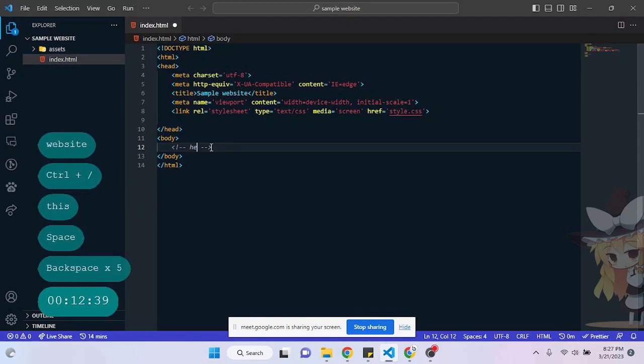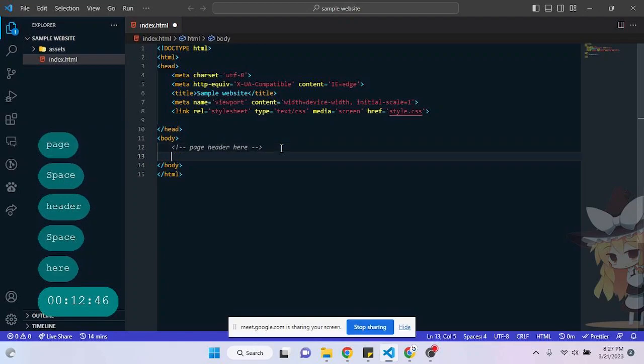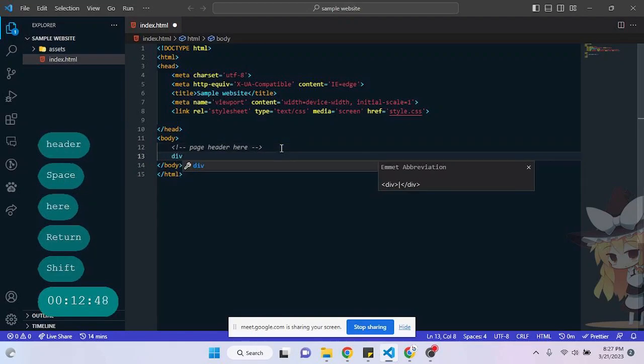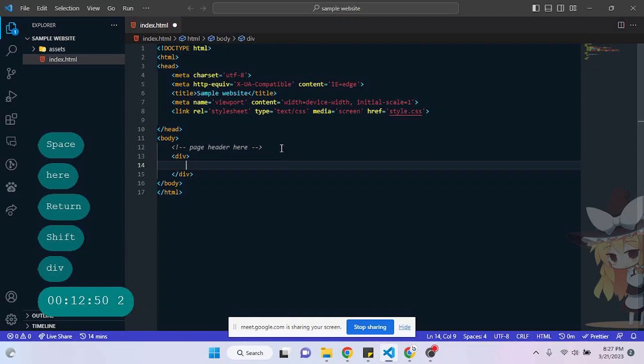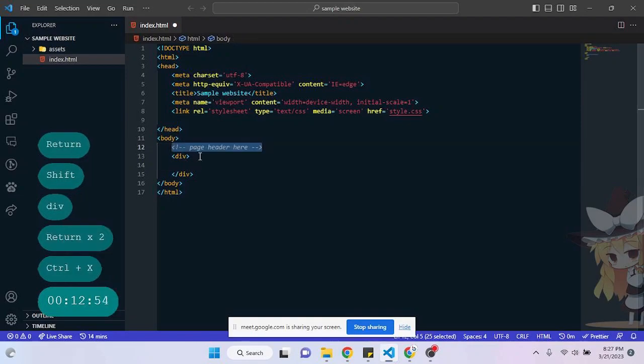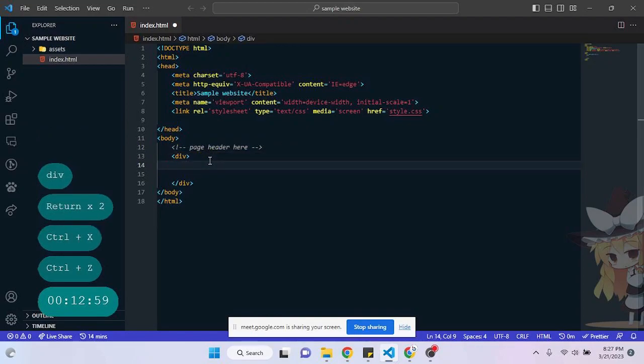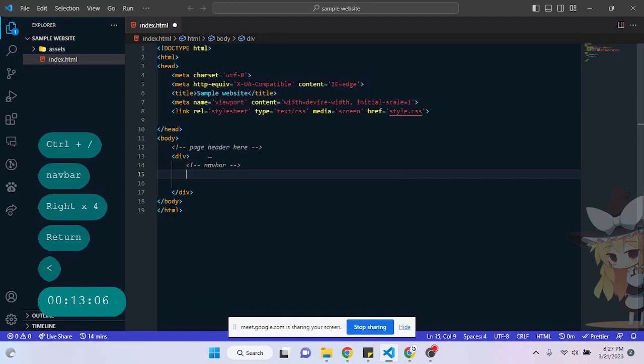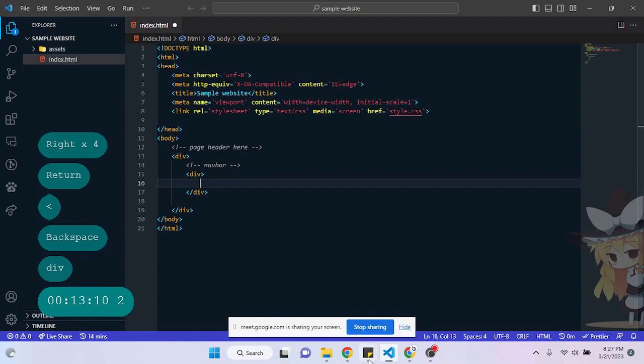Let's comment out page header here. That's my comment. Then I have my div tag, and inside here we have our navbar, and we have our div tag for the navbar.